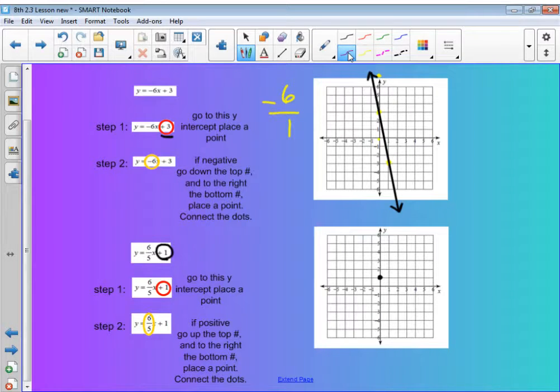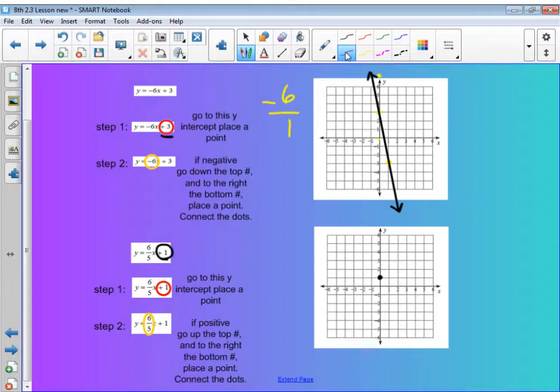Well, if I go up 6 from my point that I just made, 1, 2, 3, 4, 5, 6, it's going to put me off the chart, and then I'd have to go over 5. So I could choose to do that. Sometimes I get concerned with doing that because if it's not exactly where it should be, it's going to slightly throw my line off. So I'm going to go ahead and do like we did last week where we work opposites. Okay, since it was a positive and my graph that I'm currently using is not quite big enough, I'm going to go ahead and instead do down 6 and to the left 5.